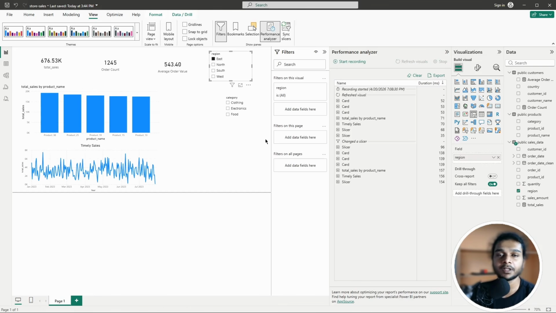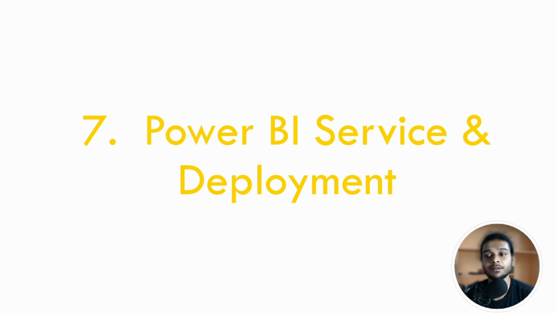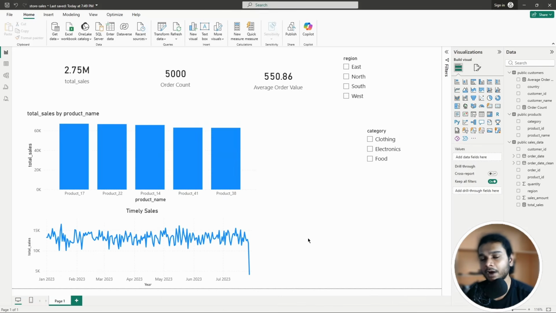With that, we're done with this topic. Let's head to the next one. For topic 7, we have Power BI service and deployment. And for this topic, I'm going to jump right into the demonstration part. Let me open Power BI Desktop. Here in the Home tab, we can see an option that says Publish. And when we are done with our whole dashboard, we can publish it into Power BI service by clicking on that button. Before we do that, we have to sign in to our Power BI service account first.